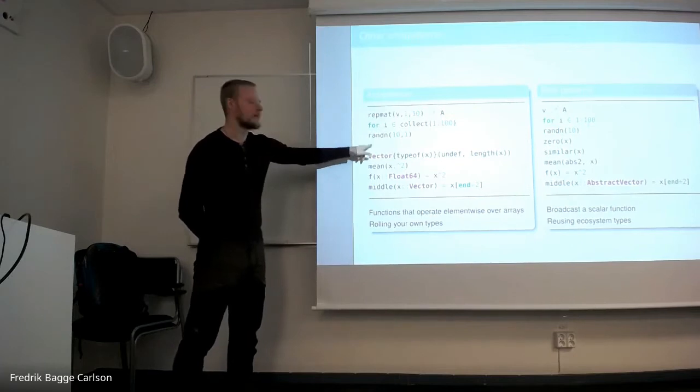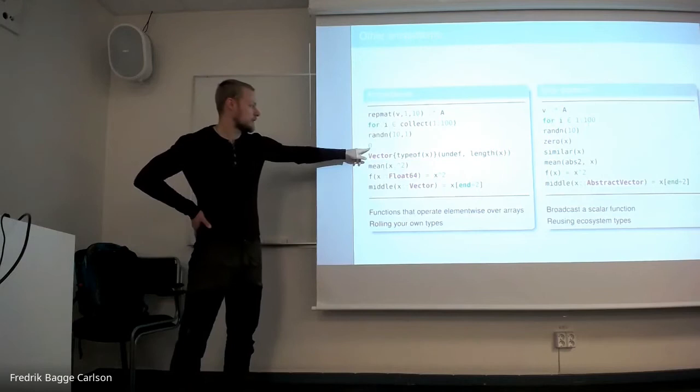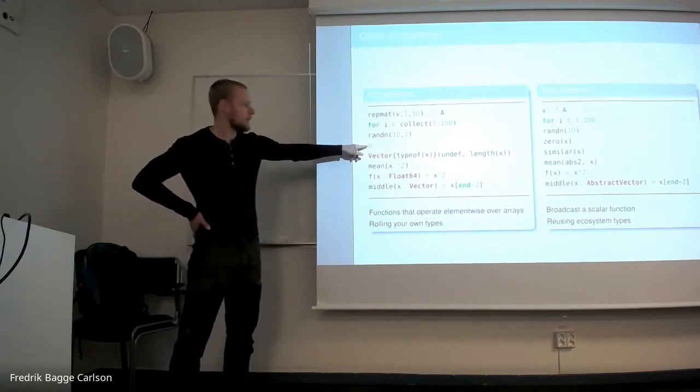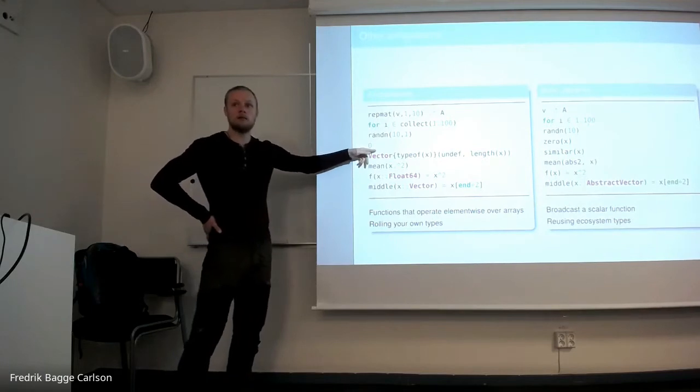I have written just 0. It's very often the case that we don't want to write a literal 0 in the code. The reason is that this has a type. On my machine, it has type Int64. And that might sometimes be what I want, but not always.